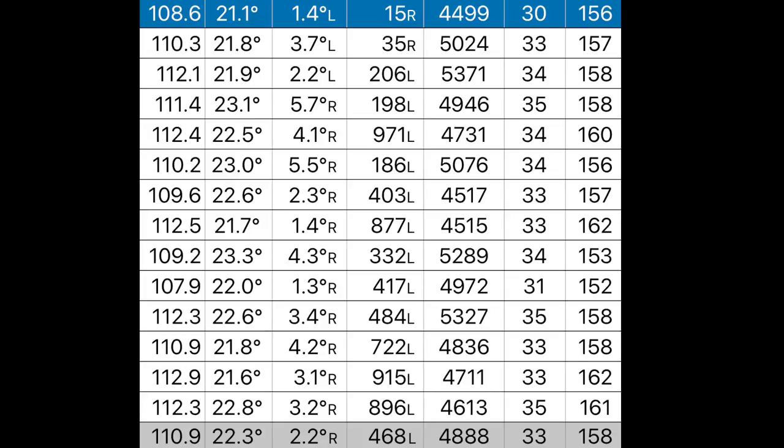In terms of what I think of the numbers — they're about exactly where I was expecting. I would hope for a better spin number, though I've never had a problem stopping a ball on a green with a 7-iron on the course. It launched probably slightly higher than I'd want, which was visible straight away. There's one degree of loft difference between this and the Z585, but both launch and peak height were quite a bit different, which surprised me. 158 carry is bang on the button for a 7-iron with that loft.